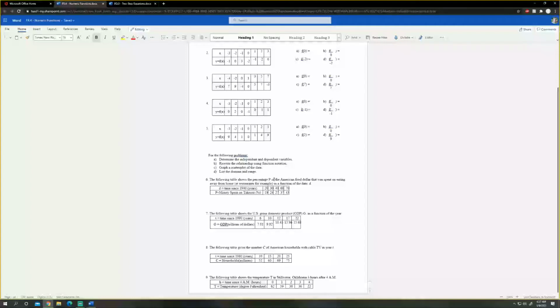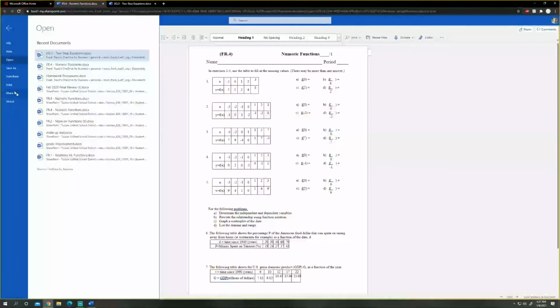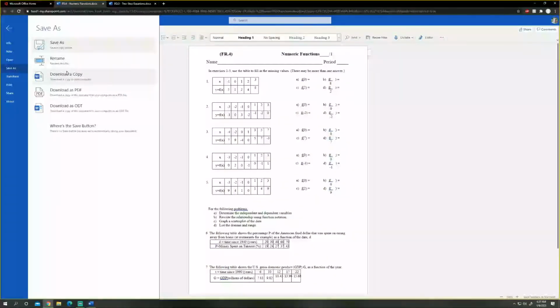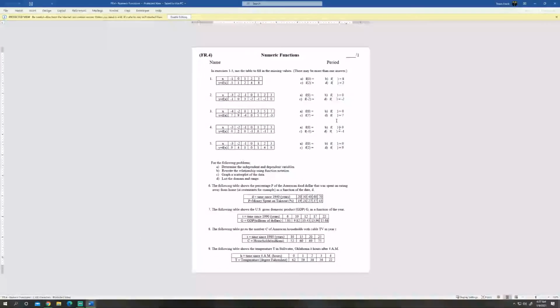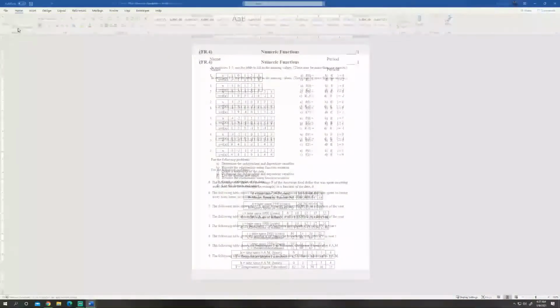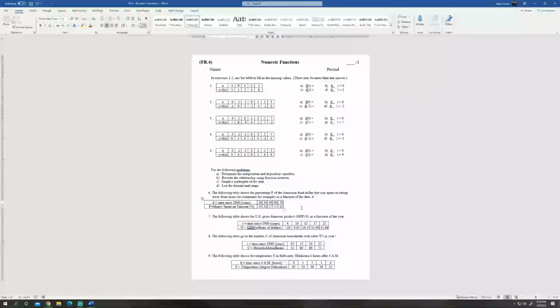We've gone through stuff like this. Again, right now we can see that it's not perfectly even. These numbers should be up here, so this H should be right next to this equal sign. It's not. You need to download it. So remember the steps. Save as, download a copy, and then open it using your version of Word. Click enable, and then save it immediately. I would immediately save this so that it knows this is your copy. From there, just work out the problems, move things around as necessary. So let's say this table's in our way, we can move it.